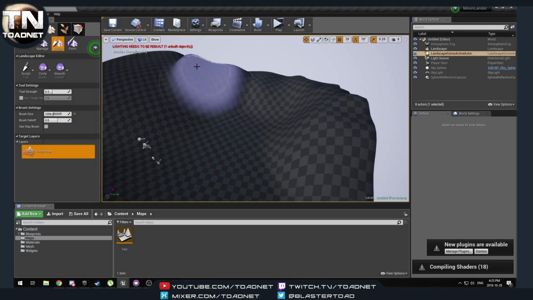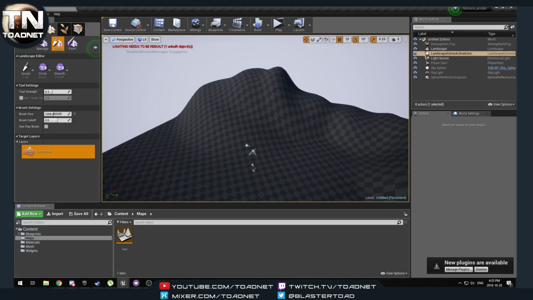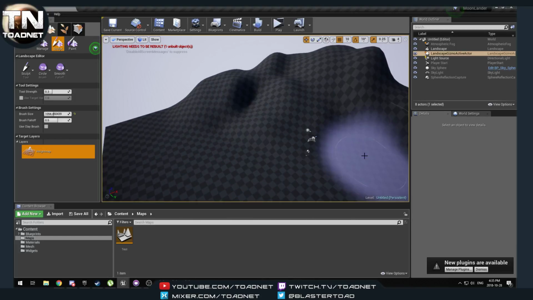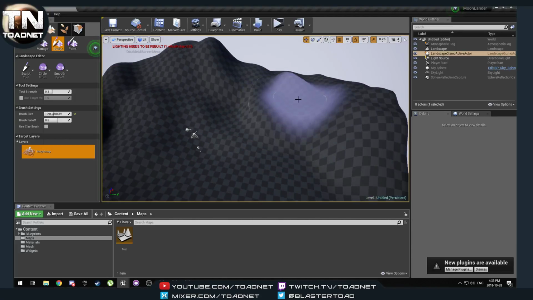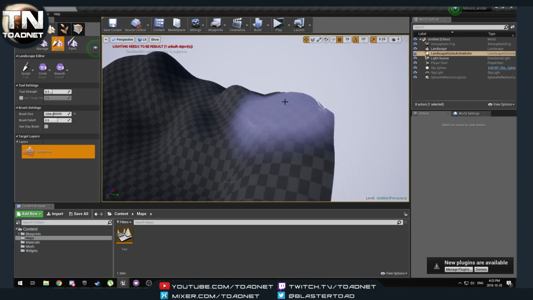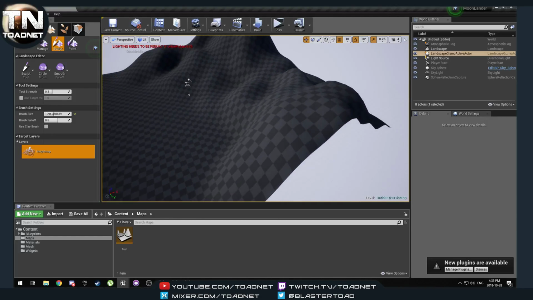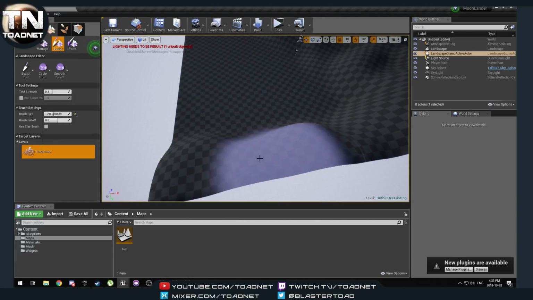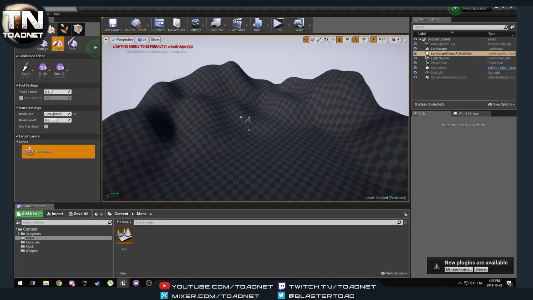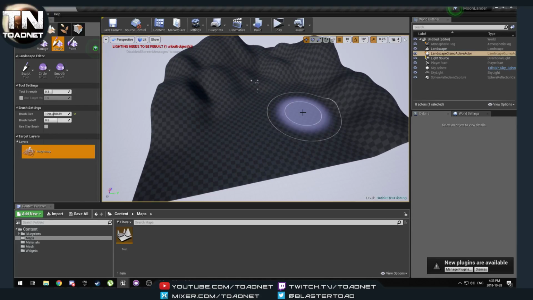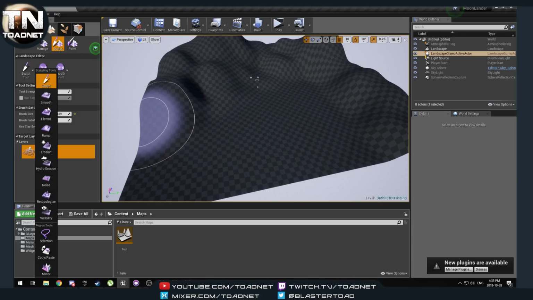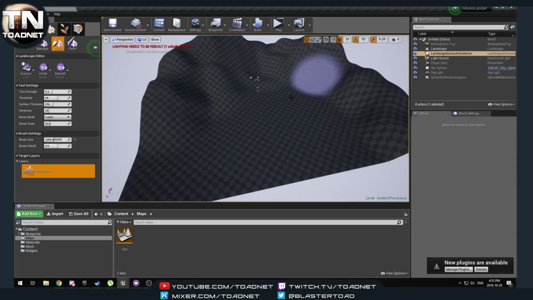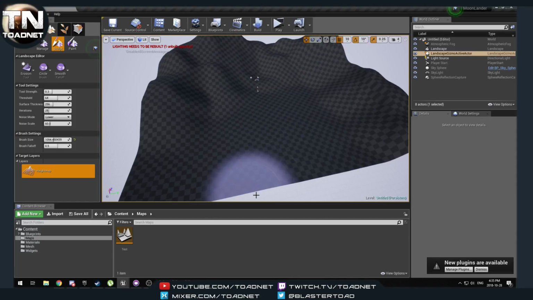And there we go. And we're just going to make some mountains over here. Just real quick, mountain range. Yeah, happy mountains. And then we want to run some erosion on them.